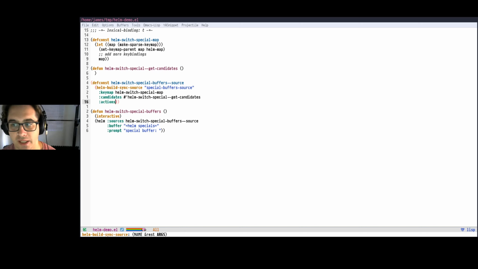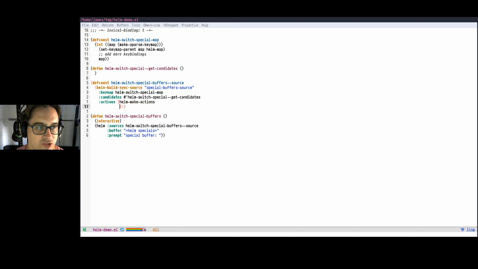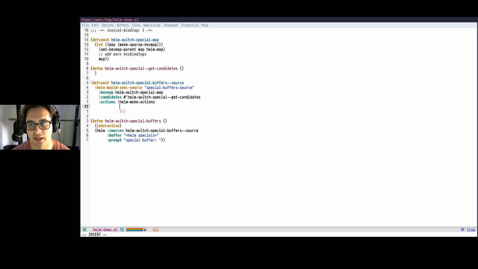Then we're going to give it a list of actions. So here we're going to use Helm make actions to build this. This is going to take a series of strings, which is the name of the action, and then a function that will be what that action does. This is going to be for switching buffers, so the thing it's going to receive is a buffer.